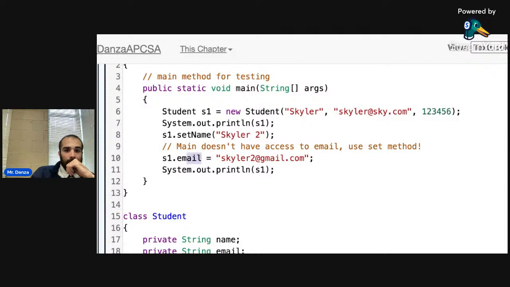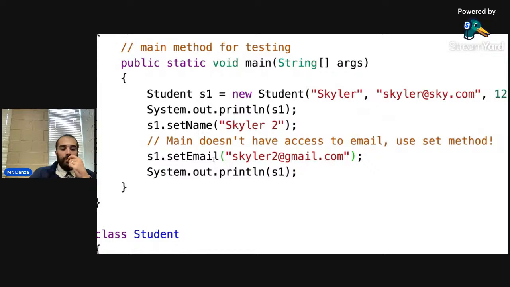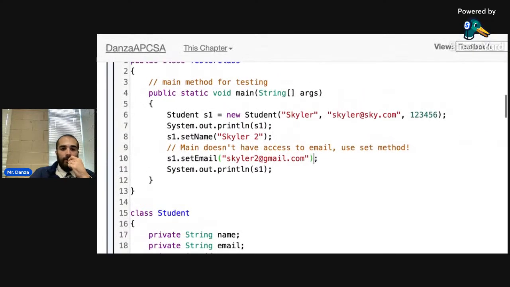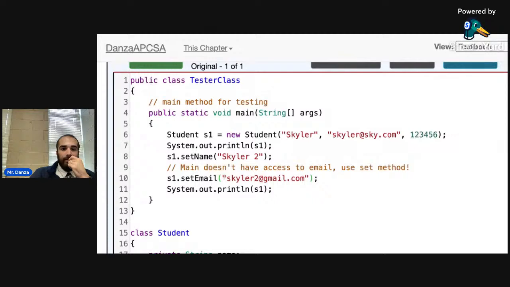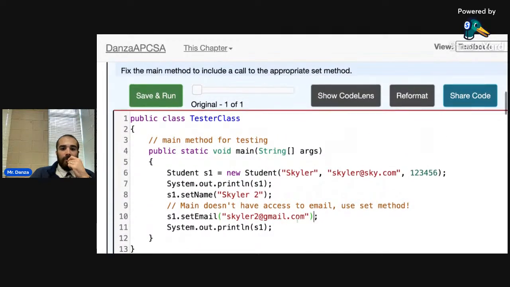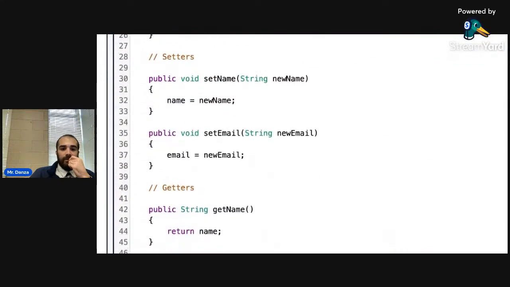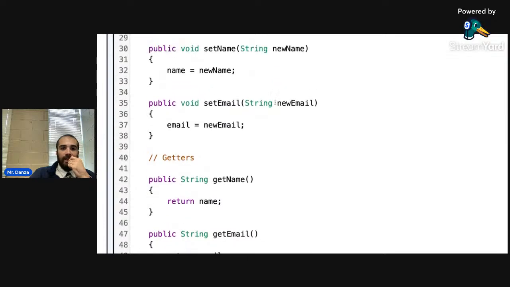So set email. What it wants me to do? Like this. So I'm calling the set email method. That would pass in skylar2@gmail.com. That would send that into set email.